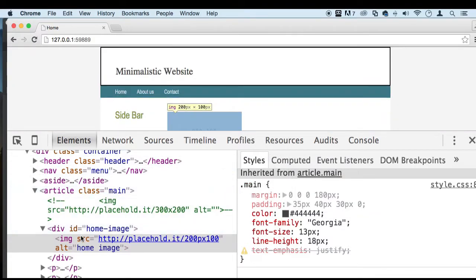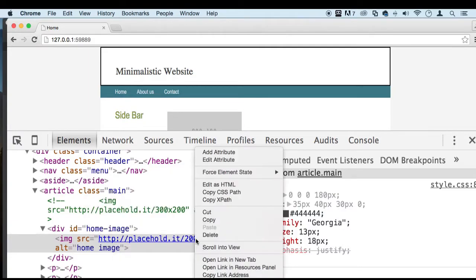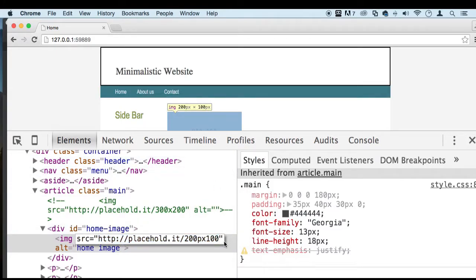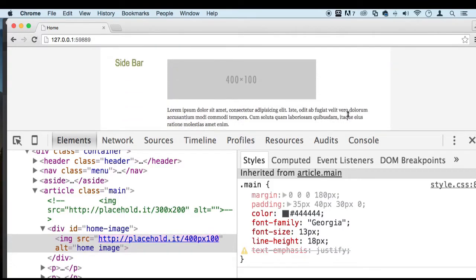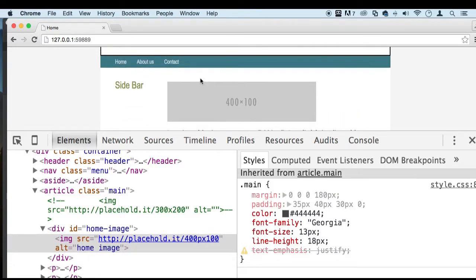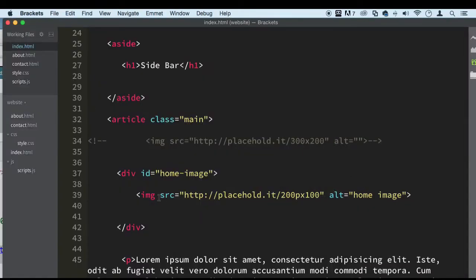Let's just do inspect element on it, and we can see the image right here. So we can actually right click on this and edit as HTML, or we can edit the attribute as well. So we can say 300, we can say 500 in here, or 400, and then you click away and that changes there, so that way you can see how it's doing. Or we can make all this dynamic, well, not dynamic, auto scale.